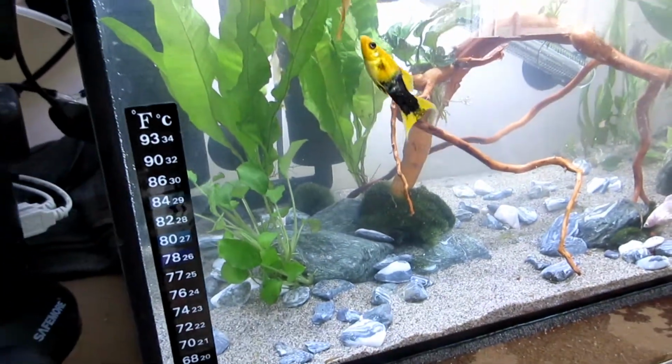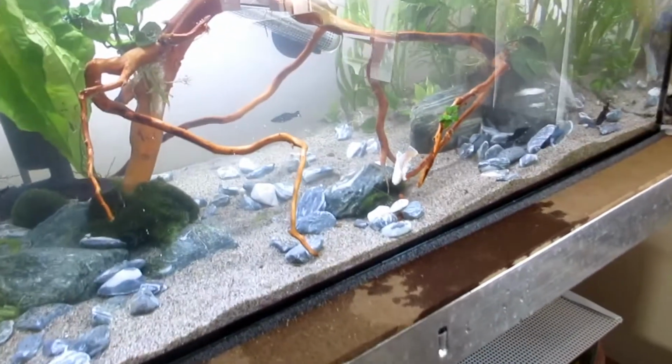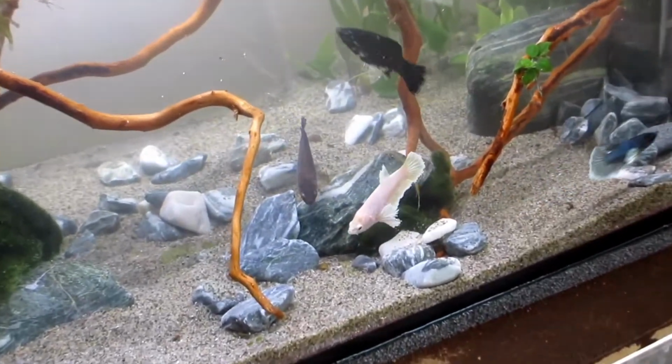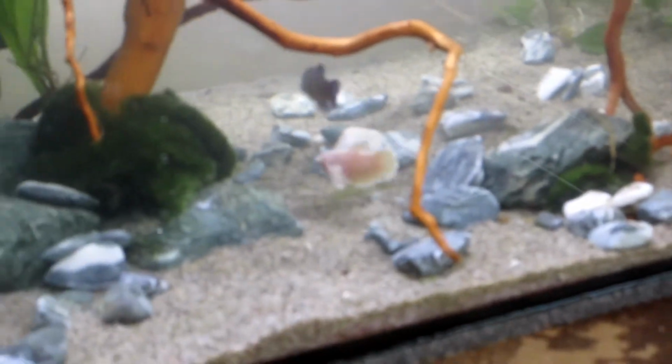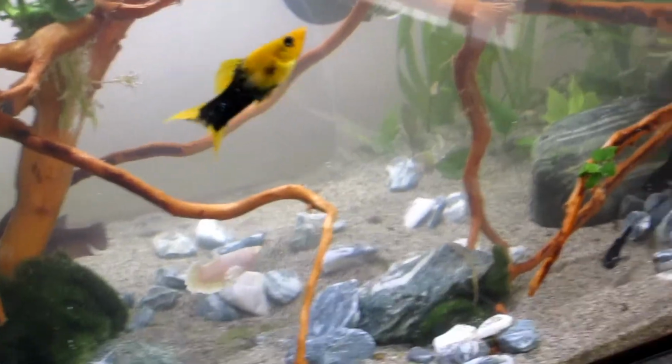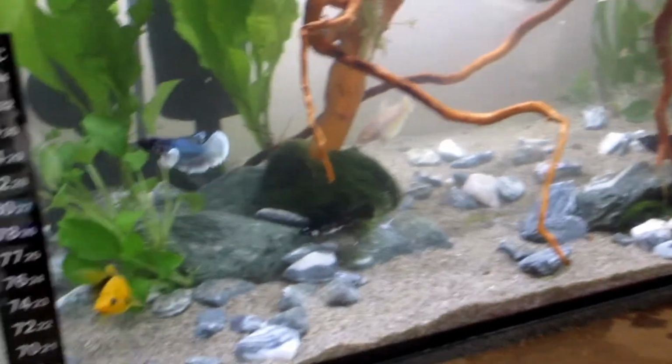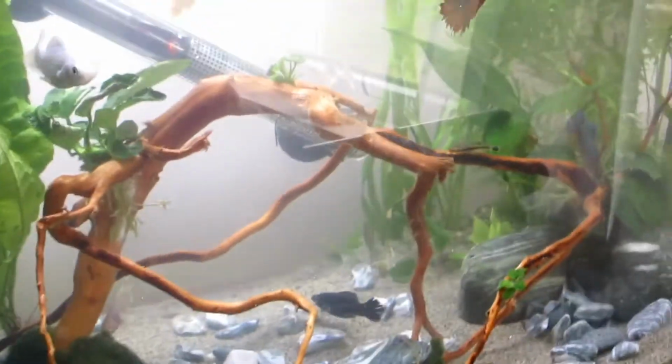So I'm just showing you some of the betta fish. So we've got that double tail, we've got a Dumbo here, well, two Dumbos here. We've got that half moon. There's Rocket again. We have a few mollies. We have just a white molly, and then some Dalmatian mollies as well.